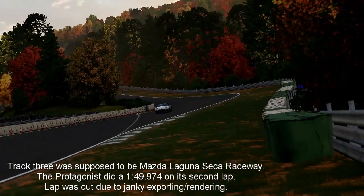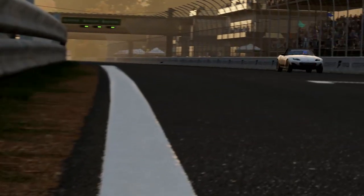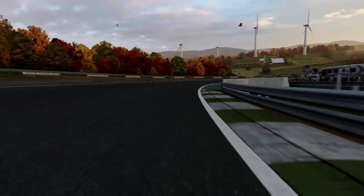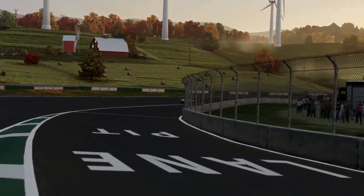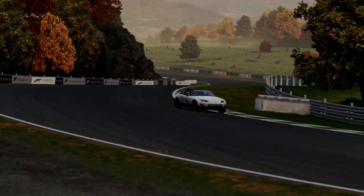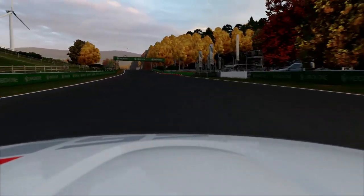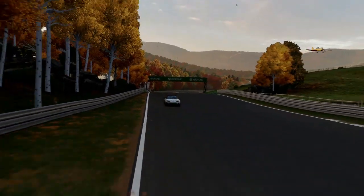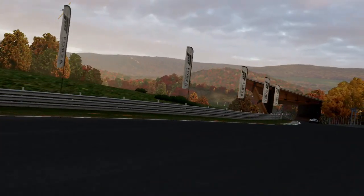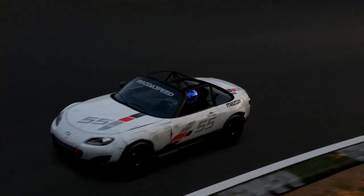Track number four, ladies and gentlemen, and we're back in New England for Maple Valley, where this car really shone. This car properly, properly shone — damage be damned, at the end of lap two the car really honestly shone; it's really starting to show its true colors. Other than the crash, it handled the rest of the track pretty well. We were up to about 129 miles an hour on that downhill section towards the start-finish line — not too bad; we've seen quicker, but simultaneously we've seen slower.